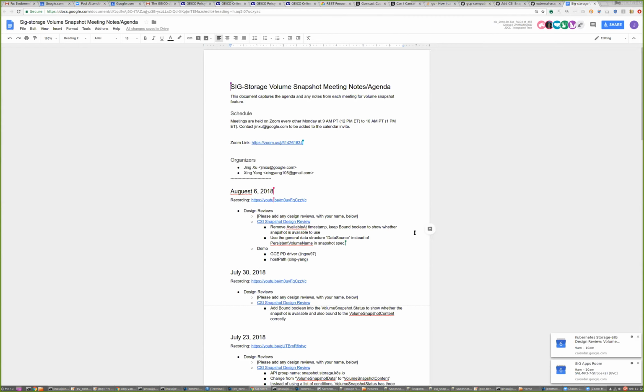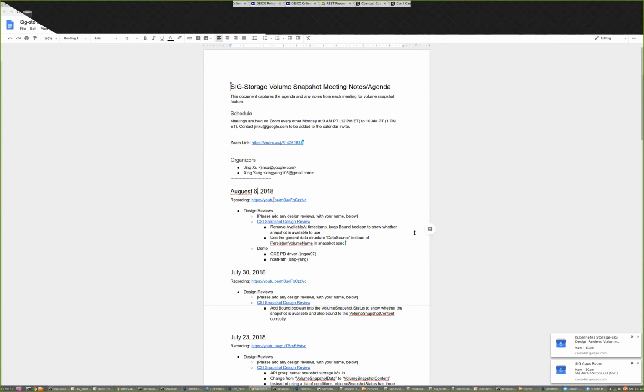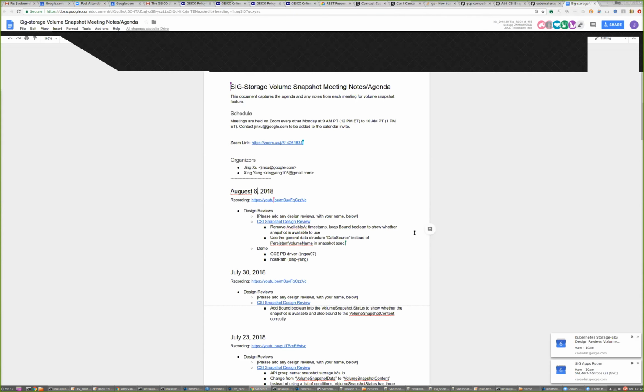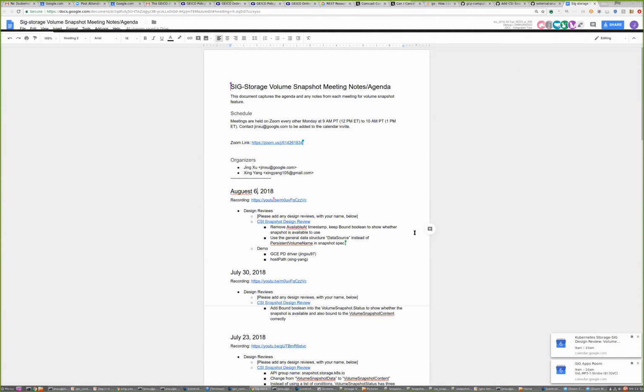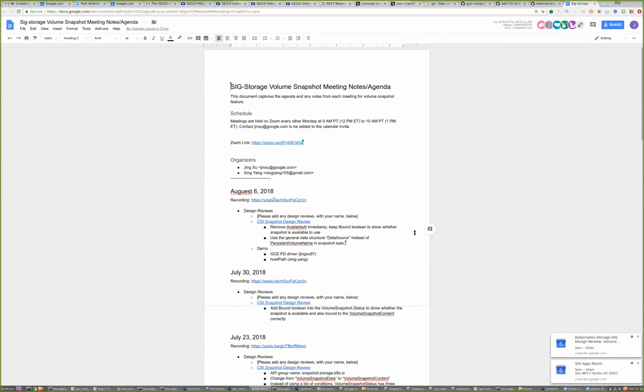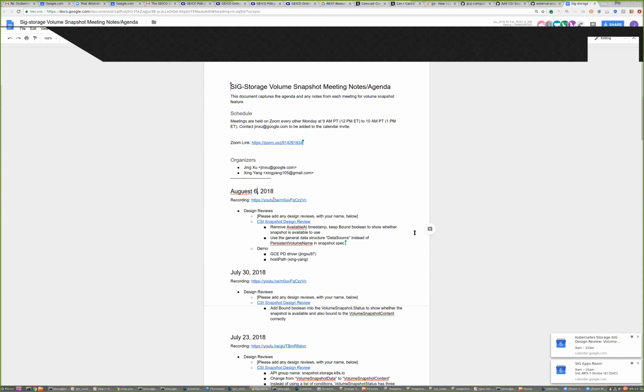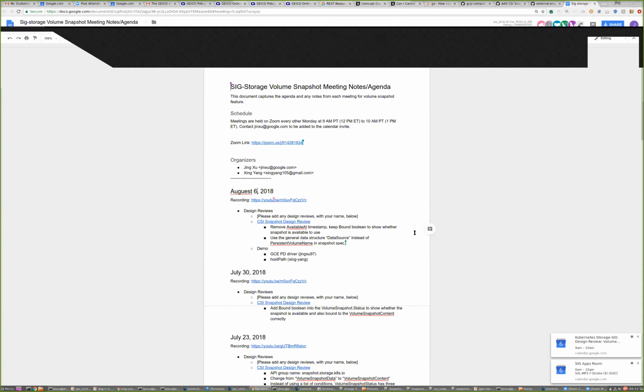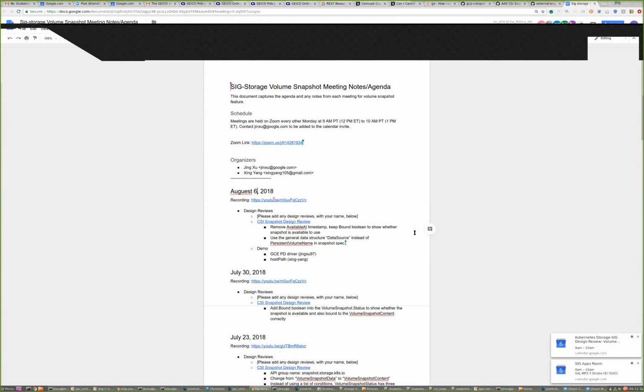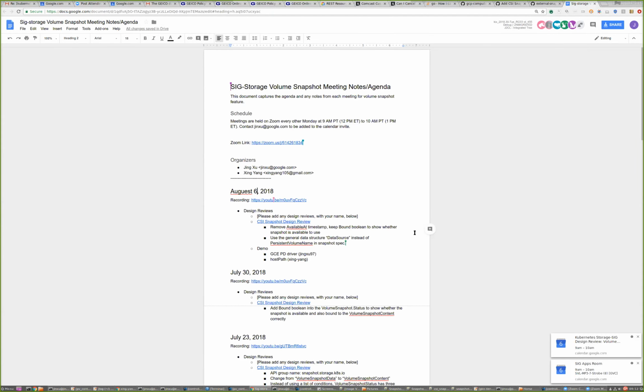When the user creates a volume snapshot, it should also have a pointer to the volume snapshot content, since this is pre-created, and the controller will find they match each other and bind them. So basically it sets a Boolean value, for example, bound to true. This is what we call static binding.